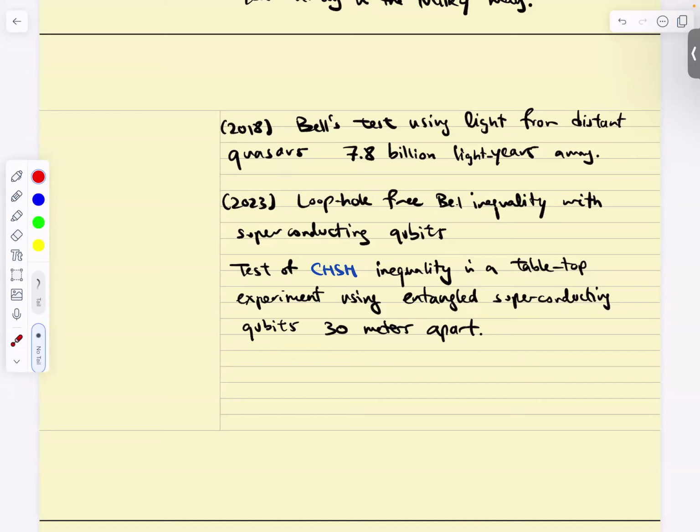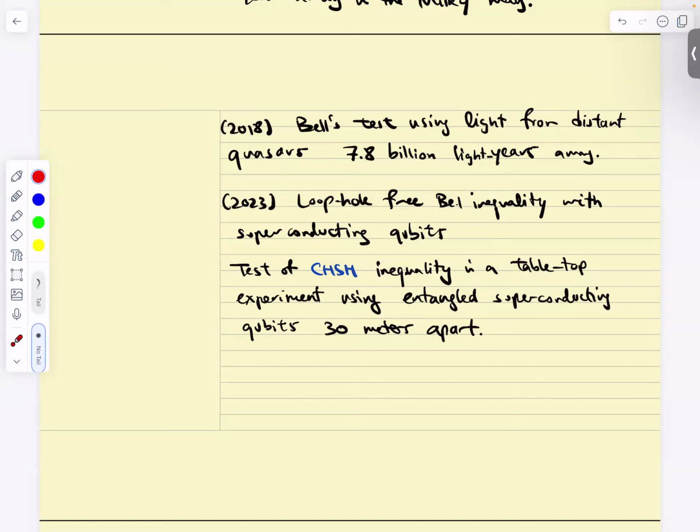2023 is the very first loophole-free Bell inequality test with superconducting qubits, one of those devices I was describing. Previous experiments were a lot like the one I just went over, where nature was preparing the states. But now you prepare qubits, you want entanglement, and you want to use entanglement to do quantum teleportation. To make sure you actually have entanglement, once you prepare these qubits in the lab, you can separate them and do a Bell's test. They did this with superconducting qubits that we have here at Purdue. They separated them 30 meters apart, tested it, and saw a violation.